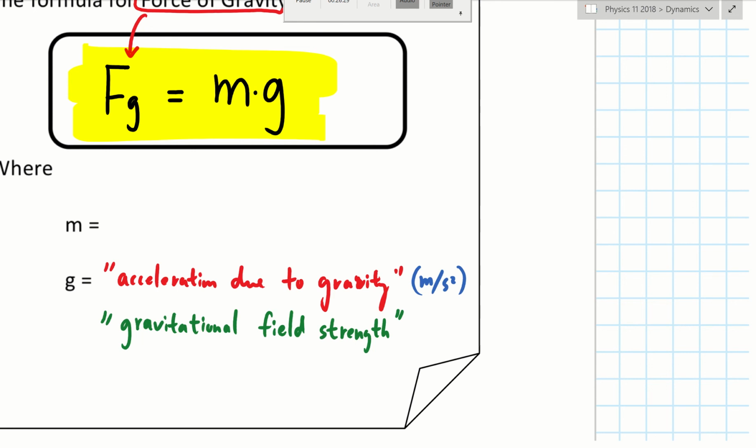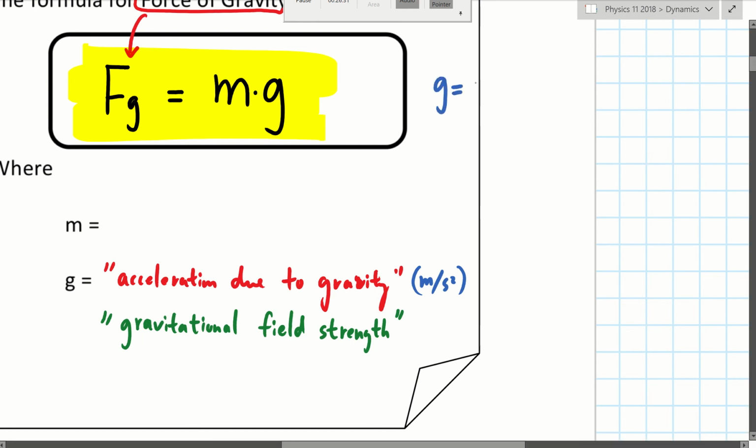But if you look at the equation, that means g is equal to force over mass, if you solve for it. Now, force is measured in Newton. Mass is measured in kilogram. So you sometimes see people using Newton per kilogram as the unit, but they're the same. Newton per kilogram, meter per second squared is the same thing. Now, of course, m is for mass. And I don't think I need to remind you, mass is measured in kilogram.